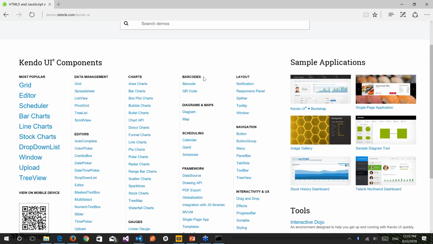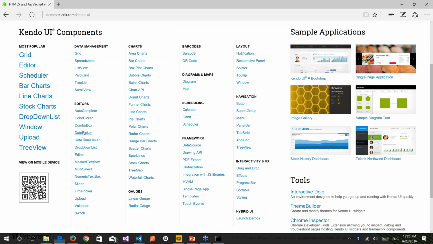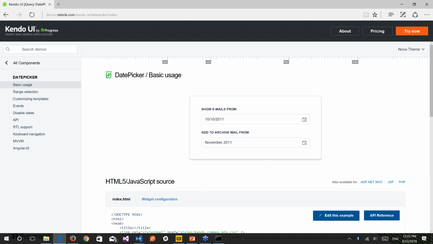Let me take the simplest of our components, which is a date picker. Typically every project will need a date picker, right? Which project doesn't need a date picker? You're creating, let's say, a data entry screen, and you have a date of birth field. Well, you better have a date picker.